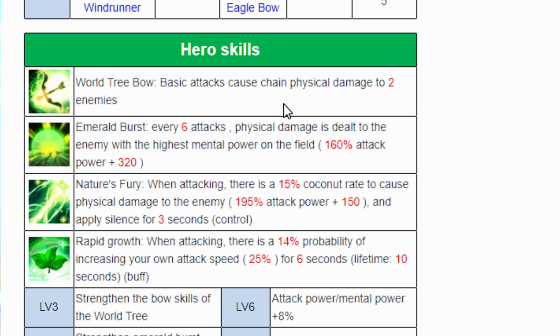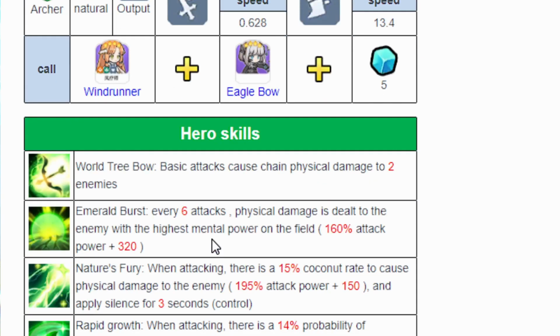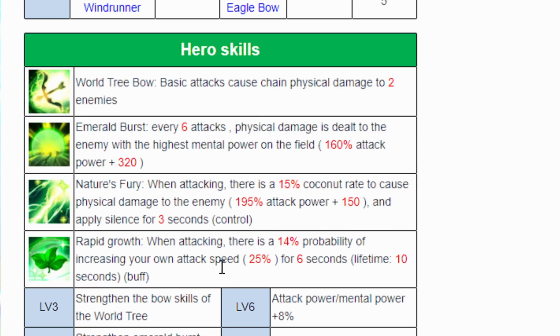As you can see, Nature's Fury when attacking has a 50% rate to deal physical damage, and then you can also silence. So you have a little bit more control capabilities, and when attacking there's a probability of increasing your own attack speed for 6 seconds. So you have the range, AOE, the attack, and some control. It's a jack of all trades when it comes to damage, and as a nature archer it's a very balanced character. Especially when you look at the other characters, you can tell this one is very good. If you want a solid attacker clearing out the mob for you later on, this is definitely a great character to look out for.